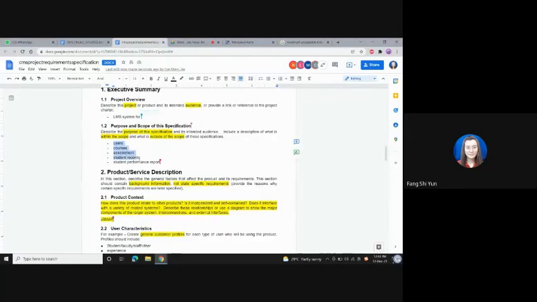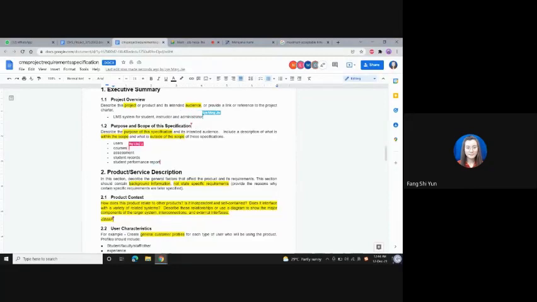So this part is the purpose of the specification, right? Or the scope. Is it the details of the project?